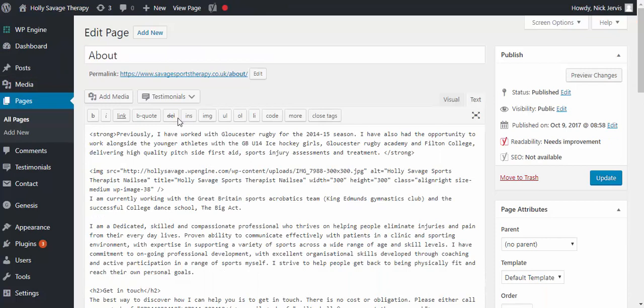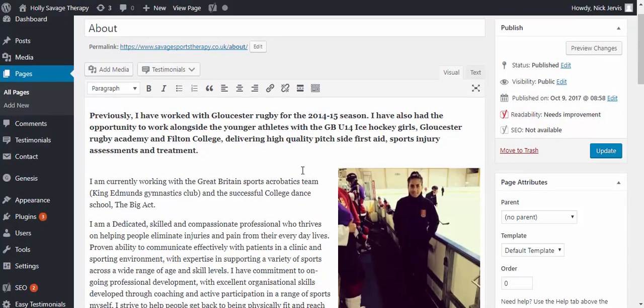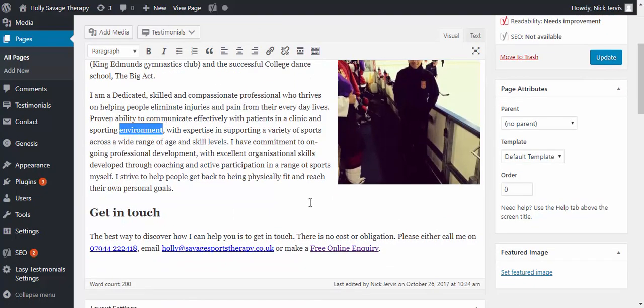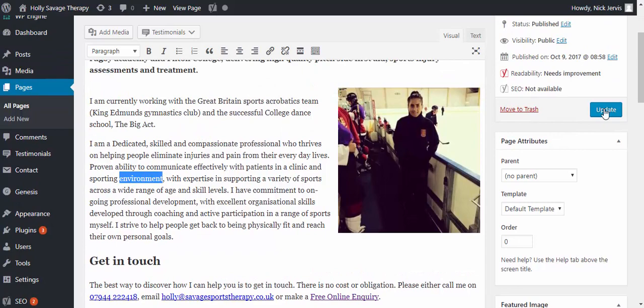on that page. And there's two ways of viewing this. You can see your text tab, which is coded, or you can see the visual one, which is how it looks. So if you wanted to make any changes on there, if you wanted to delete that word, type it, you just type it a normal way. And then once you've done that, you click Update.